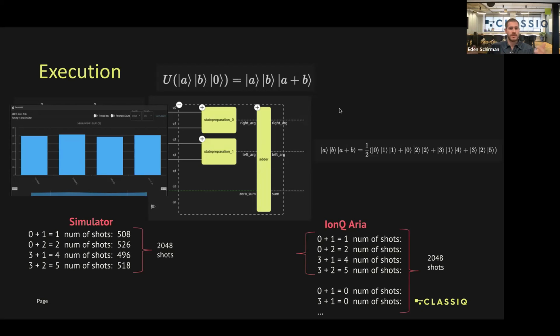All the academics we are in touch with didn't know what to expect from the results, because people say all the time, okay, the hardware is not good enough, everything is noisy. So we can just take it for granted, or we can actually run on quantum computers and test what's going on. So we ran it on Aria, and of all the possible shots, we have only 4 possible bit strings that we expect to receive, and we think that we'll get some noise. Here we can see bad results in the form of noise of the quantum circuit. So 0 + 1, 0 represents a bit string which is completely noise.